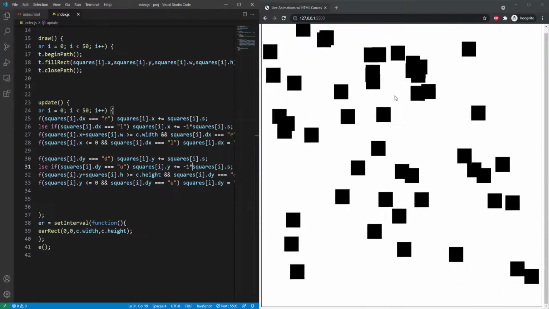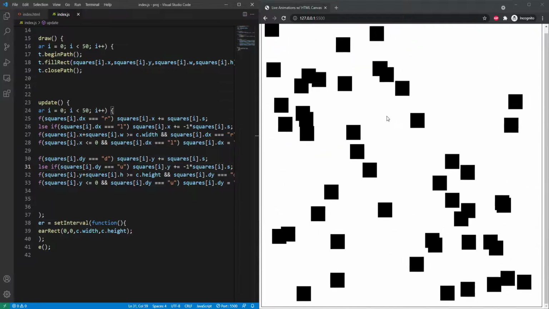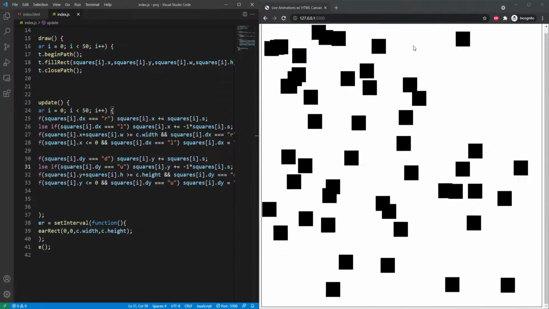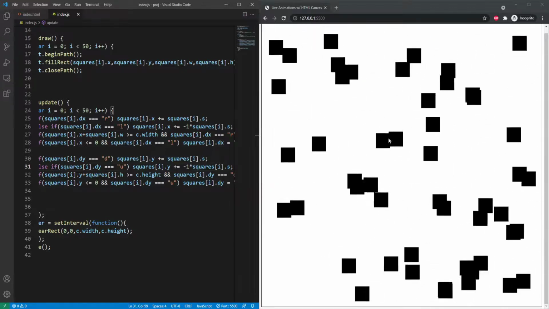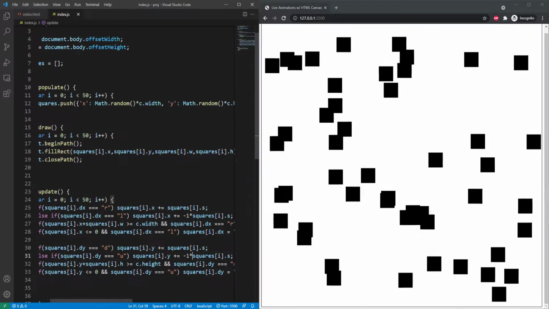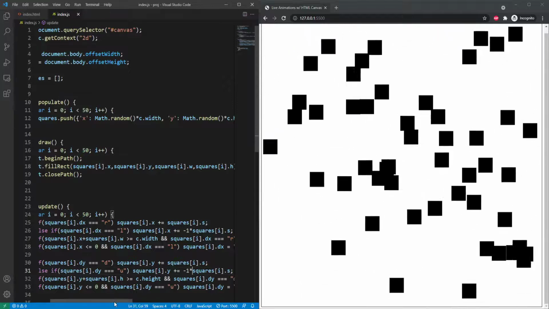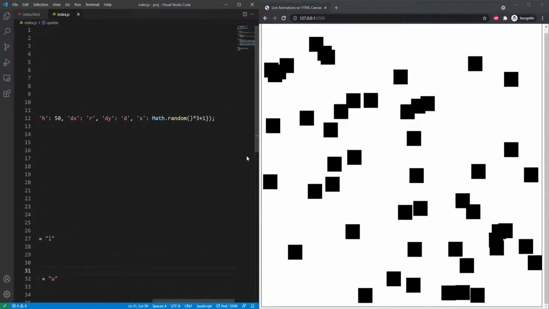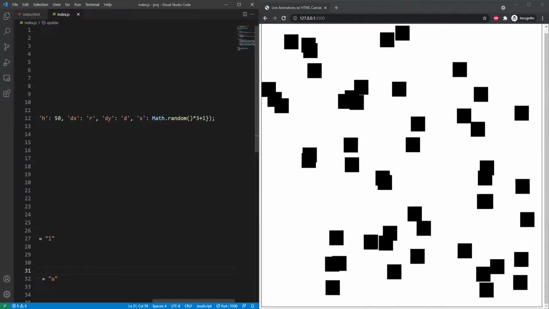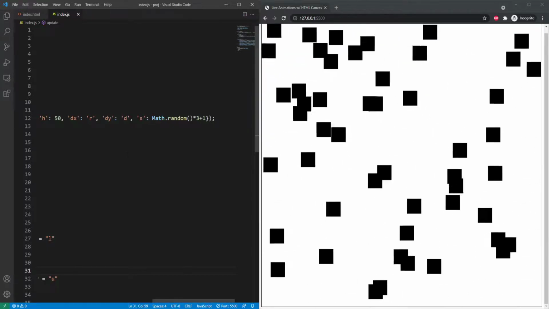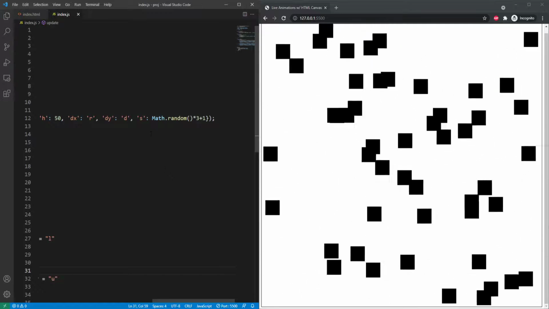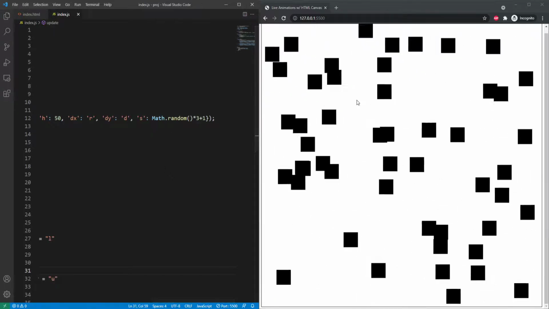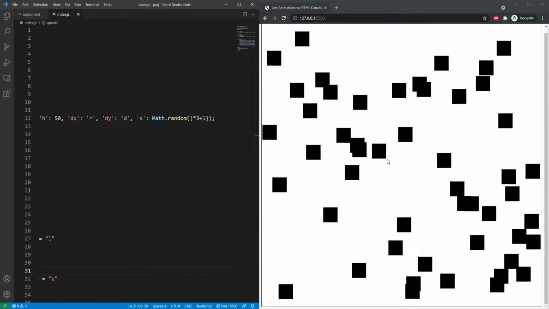So now you can see that we have a system up and running here. We have varying speeds, we have diagonal orbits, we have all sorts of things going on, and now it's starting to look like a true animation. You can adjust and tweak this to any amount that you want. You can add different speeds, you can even change the color, the size, and we're going to be adjusting this animation in future videos, of course, with our user interfacing, and we're going to be working with it to make it as good as possible.